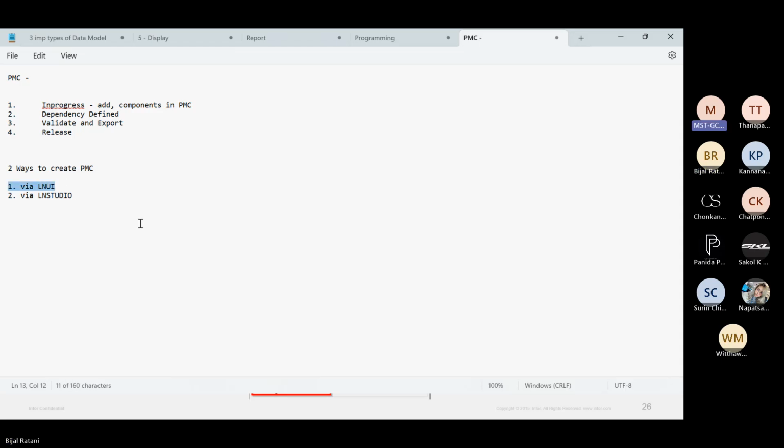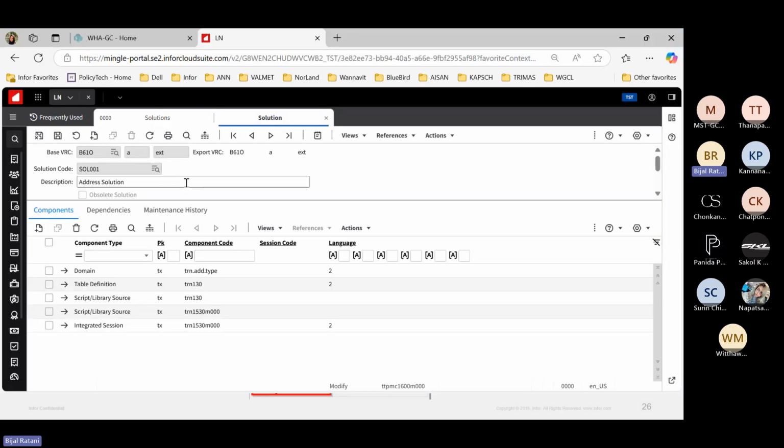My question is, do we need to create the PMC or solution first, then create a new component or modify the component later, or should we modify or add the new component first and then create the PMC afterwards? First you modify, you change the components, you have a list of components, and then you create a PMC. PMC is the last step. Okay, thank you.